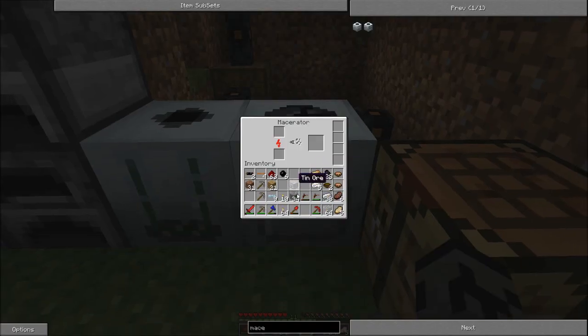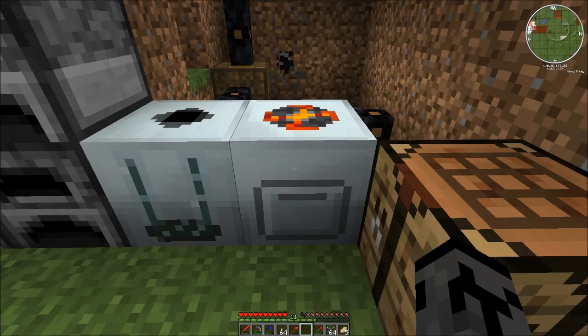And I only have one thing on me right now, so we're just going to stick it in there. And a macerator turns your ores into dust. So you get much better production for ores. So this will be nice.